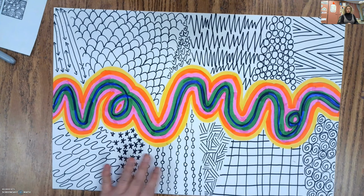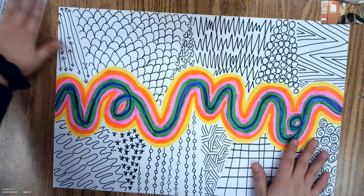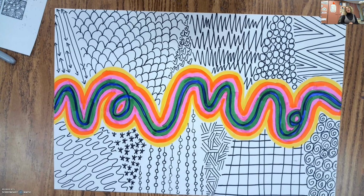I ended up with 1, 2, 3, 4, 5, 6, 7, 8, 9, 10, 11, 12 different patterns. You can repeat some patterns if you want to, but you don't want to put them right next to each other.